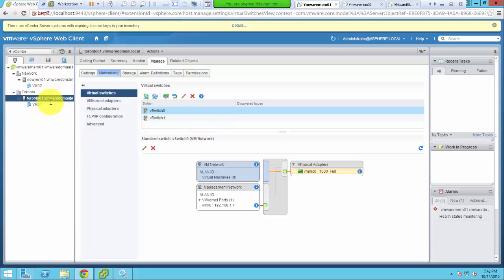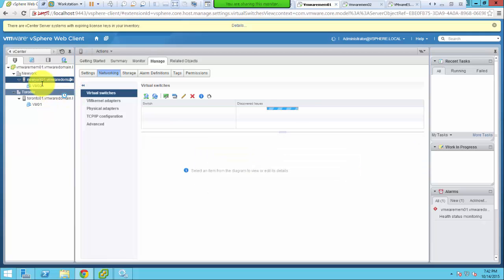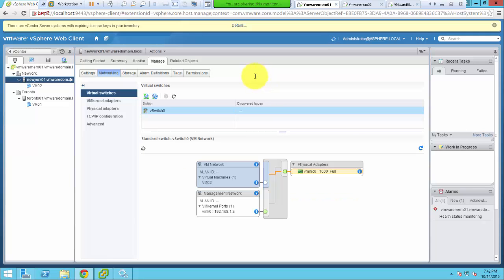So networking, virtual switches, I have vSwitch 0. My machine names are different in the practice environment, and I don't have a lot of virtual machines, but to do the virtual environment, we're going to have to recreate some of the things. This is just the basic networking environment we have right now.